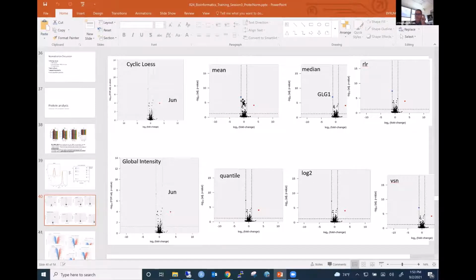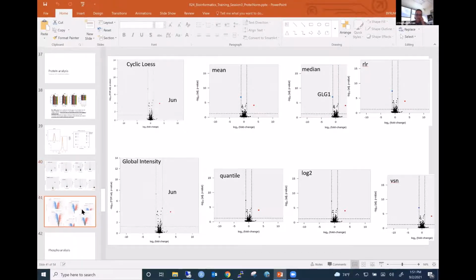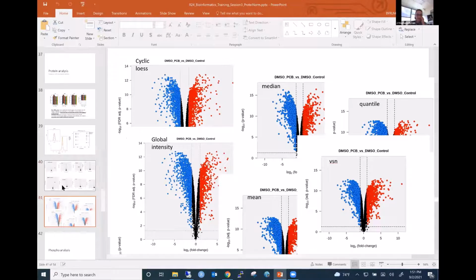It's just really small changes within the threshold of significance that you're setting. I think it was like 0.99 compared to 1 or something like that. So it wasn't changed drastically, which makes me feel a little bit better about my normalization stuff. And it's similar for the other comparison.